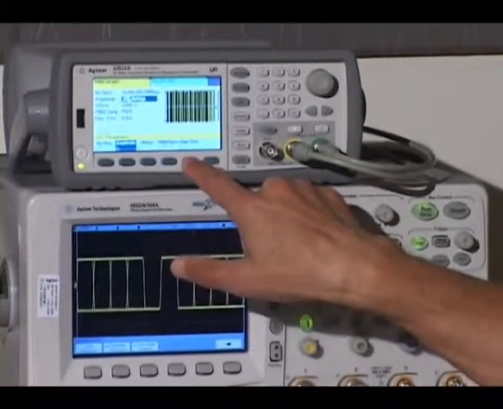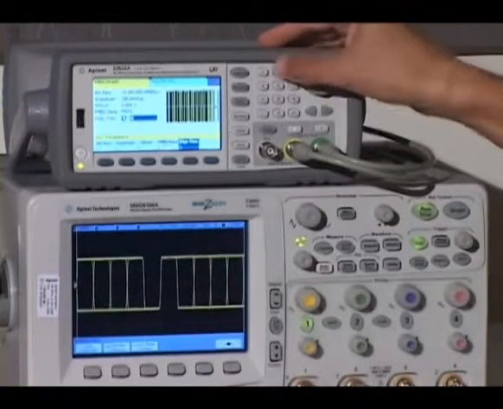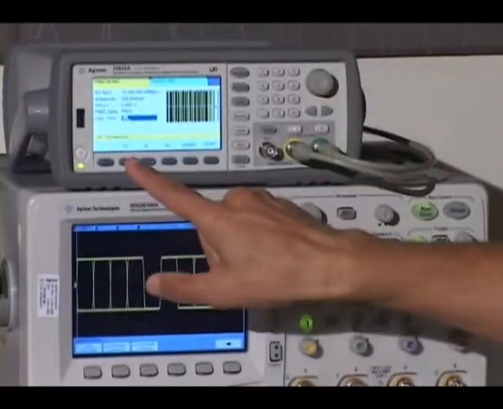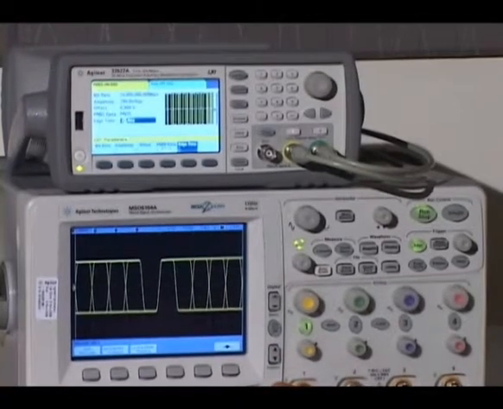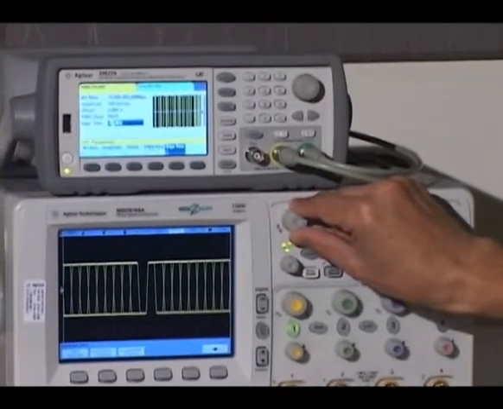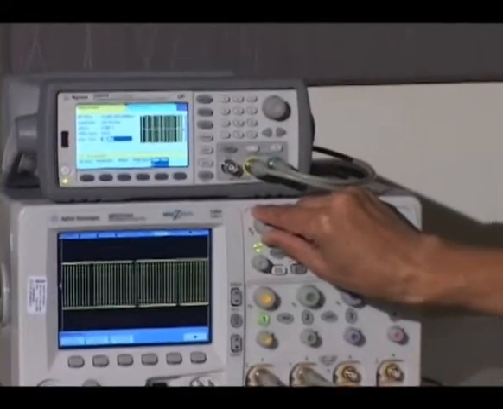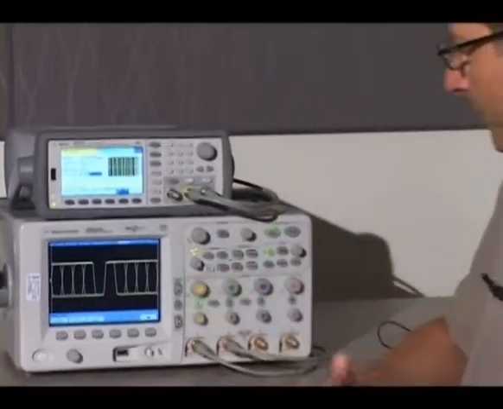Now the final thing we'll do is set the edge time. Let's set this to 20 nanoseconds. Now you have your PRBS signal. I'll adjust the oscilloscope for you to see what that looks like.